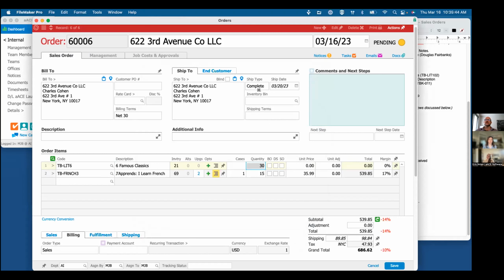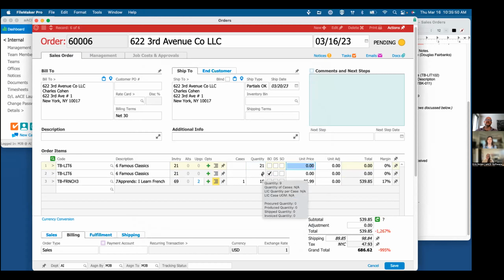So if I hit yes, this ship type goes to partials okay, right? This 9 units gets flagged as back ordered. So what we're going to end up with on this order is 2 shipments. We're going to ship what we have, and then once the necessary stock comes in later, we're going to ship that in a separate shipment. But users have control through preferences and through these flags and these interfaces to decide those things, because depending on what you're selling, how much freight costs, things of that sort, those answers can really make a difference.